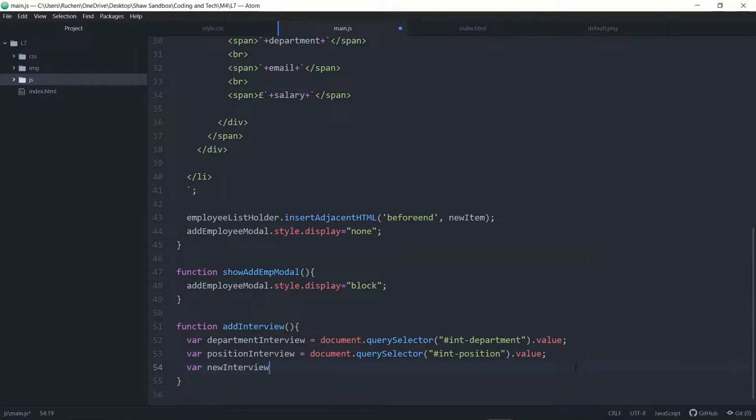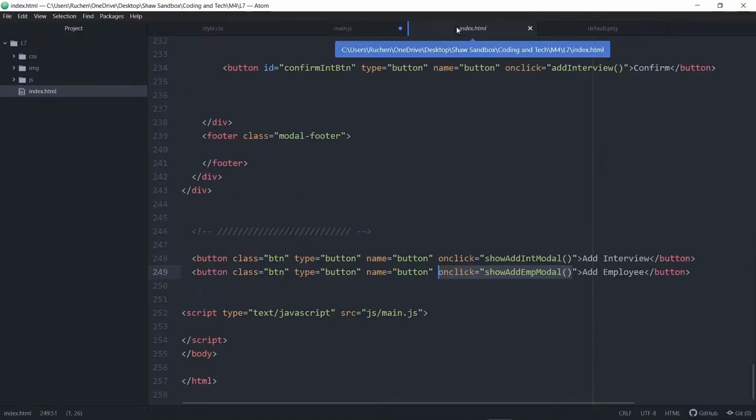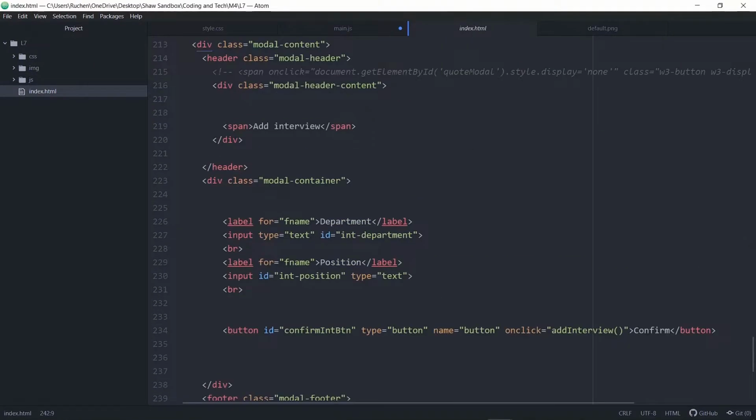So remember when we had our backticks and the code that we copied and pasted earlier? Again, the logic remains the same for the most part. So I'm just going to copy and paste that data over here. And the same thing is going to happen as with our employee data. We are just going to dynamically create a list item. Let's actually just close this off correctly. And then we are going to concatenate that with the values that the user passes in here in this form. Where do I get this form from? Well, if we scroll up, that is essentially the ID here and the ID here and the elements associated with those IDs, which is my inputs.